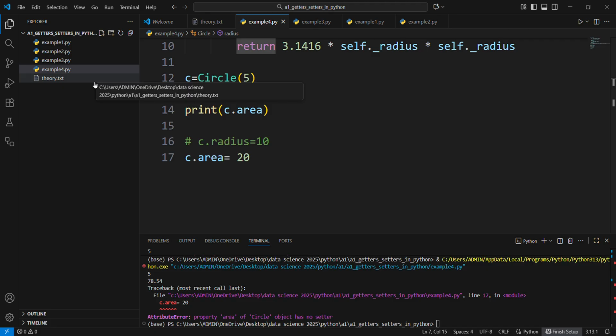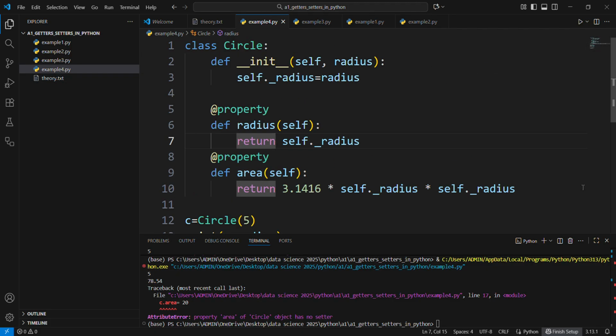As we have seen, it also gives us several advantages that I have discussed earlier in the lecture. Now you can create read-only properties by defining only a getter using @property without the corresponding @attribute.setter. Here attribute can be anything that we have used, just like name.setter, circle.setter, whatever it is.